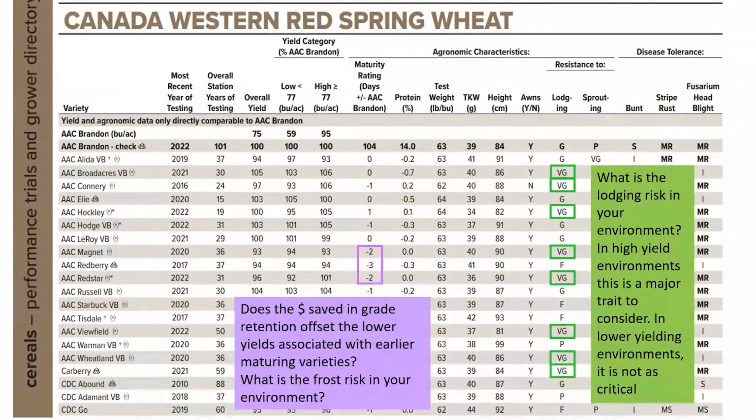And you can see that Brandon, many growers have grown this. It has a good lodging rating. If Brandon is not standing well enough for you, then you have to look at varieties with a VG, and a variety with an F standability is probably not a choice for you if you have trouble with Brandon. However, if you're in an environment where CDC Go stands just perfect and it's given a fair rating, then you don't need to give heavy weight of importance to this lodging category. So again, need to assess these different columns based on their importance in your environment.